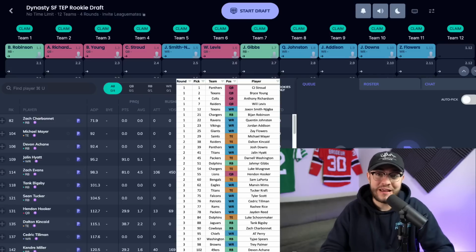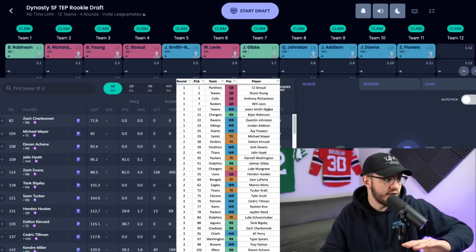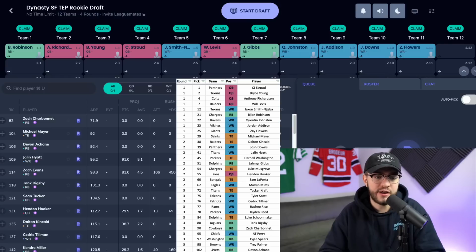I can't communicate what makes him so good with the numbers, but it is exciting that he isn't a slot guy. Josh Downs has played most of his reps in the slot. A lot of these tiny guys have played exclusively in the slot. Zay Flowers, he's small at 5'9", but he's not the same small as Jordan Addison, who's, I think, 5'11", 170 pounds. Zay Flowers is 5'9", 182. So he's compact, which is nice. And he has a career 33.9% slot percentage.